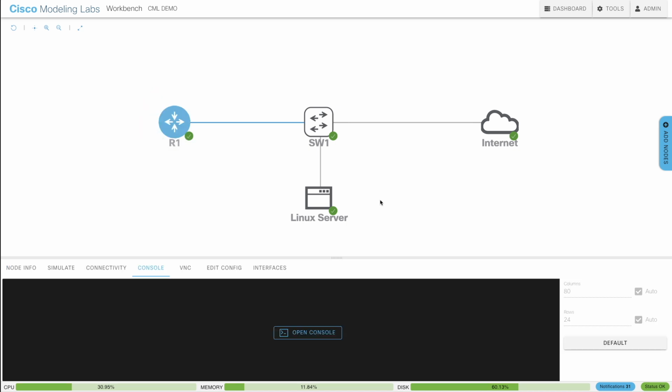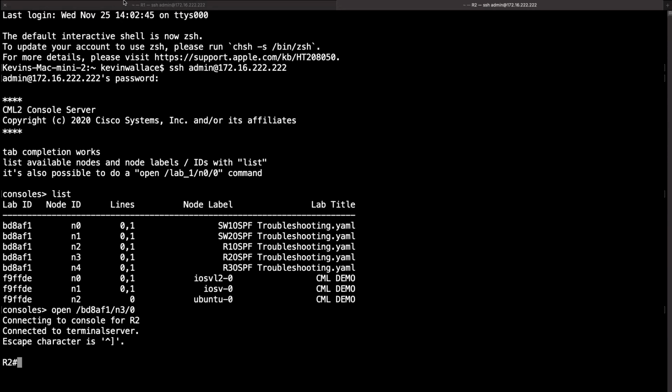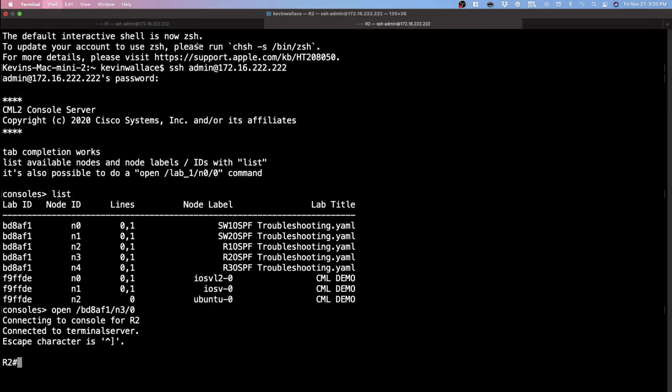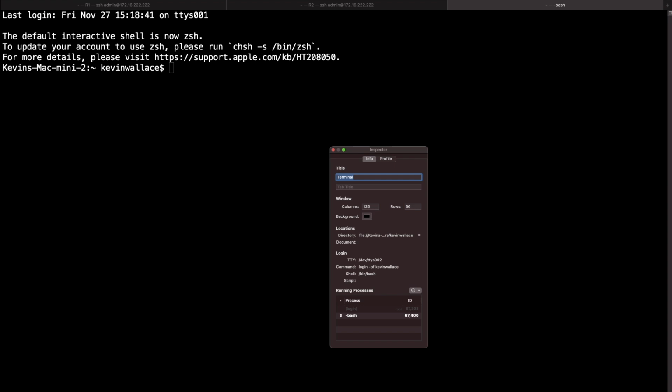And you know what? I don't want to do it with a little fine print here. I said I preferred to do it this way, so I'm going to do it this way. Let's create another tab here, and I'm going to call this one demo R1.